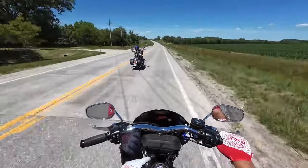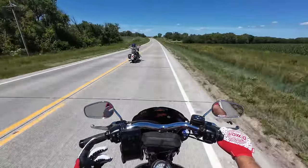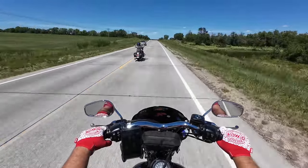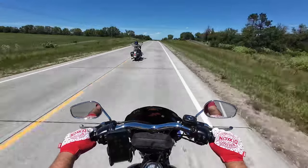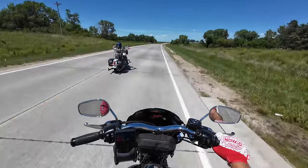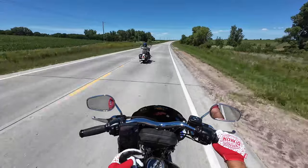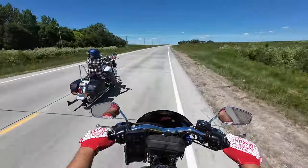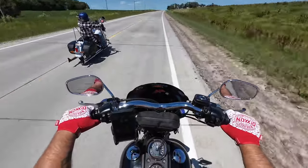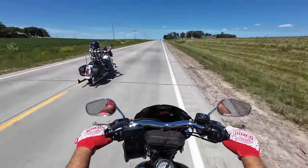like deep rain, like you'd watch a car go through an intersection and water would go 10 feet above it, above the car on both sides, and then we rode through that. One thing I will say for sure is that on the interstate, on the curvy roads, in the rain, the bike performed excellent. Oh, absolutely. I didn't feel one ounce of paranoia or like it was scarier at all.